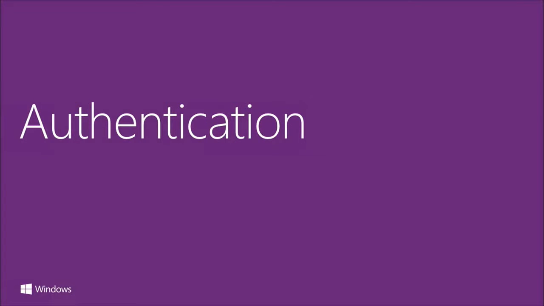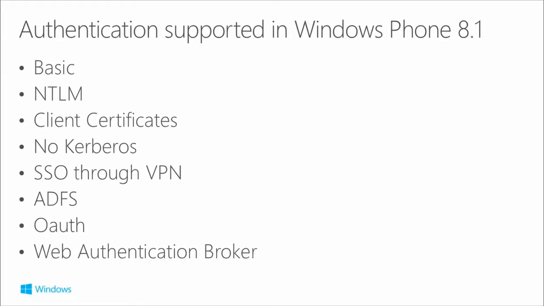So let's switch to authentication. Part of getting to the corporate data is through authentication. You have to know who you really are, that you are who you say you are, and whether you have permissions to access the data. We have some support for authentication, like basic authentication and NTLM. We can now use client certificates. Unfortunately, that's new, isn't it? Yeah. Unfortunately, no Kerberos authentication. That's something we get asked a lot.